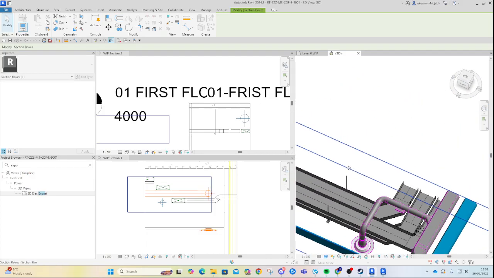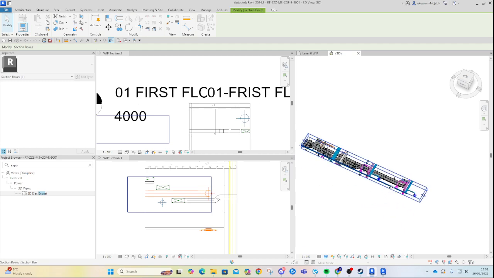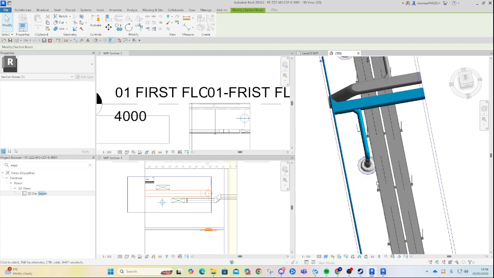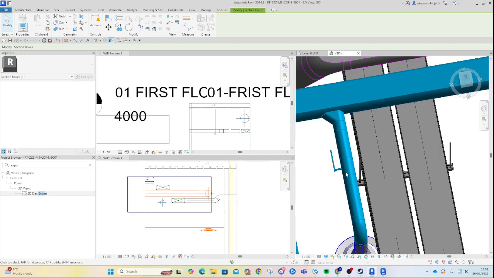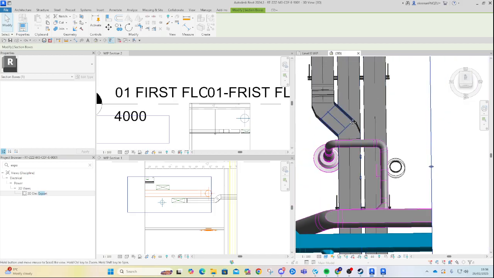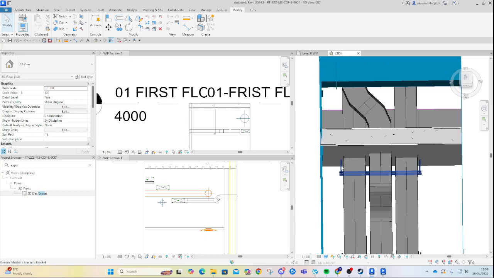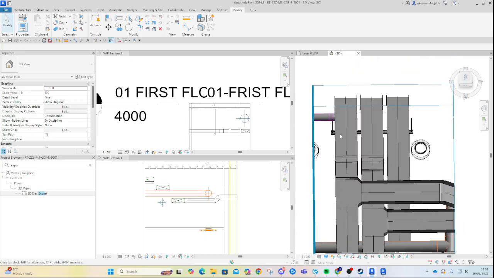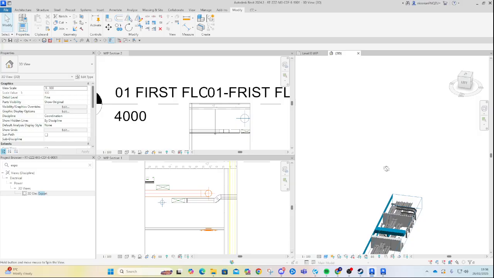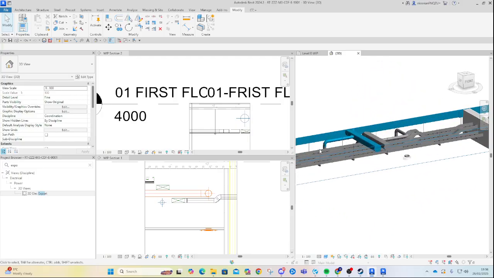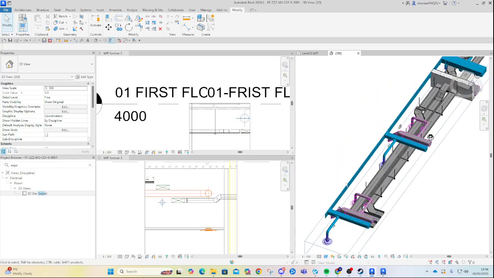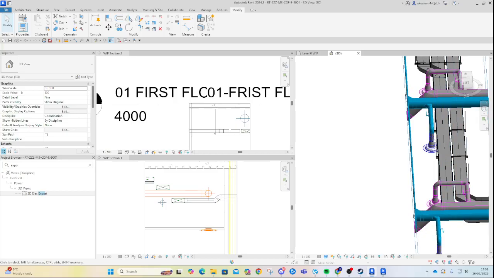And we'll see that we've added our brackets across. We actually don't seem to have any clashes. So we have our bracket there, we have our bracket here, here, here, and another one here. So that's lovely.